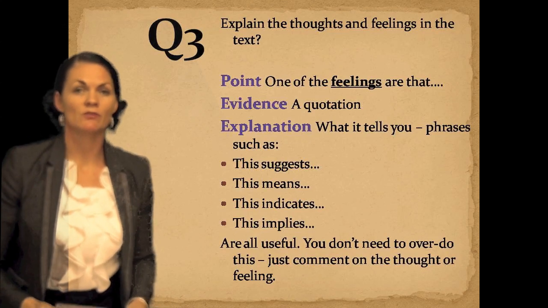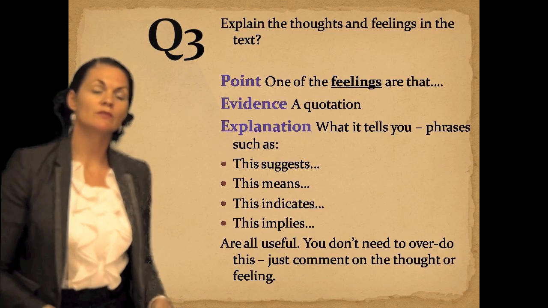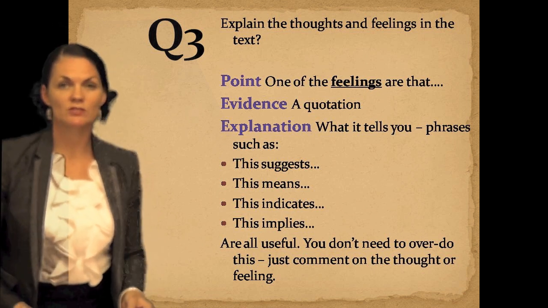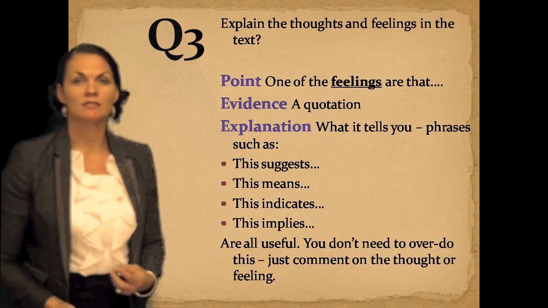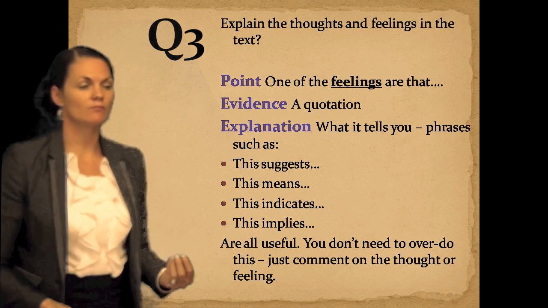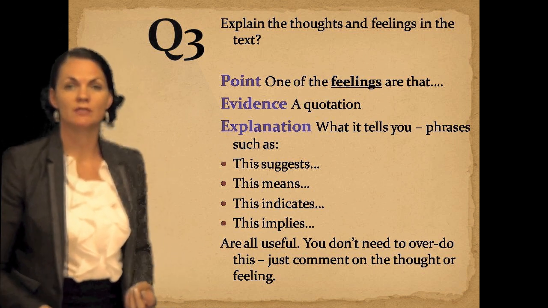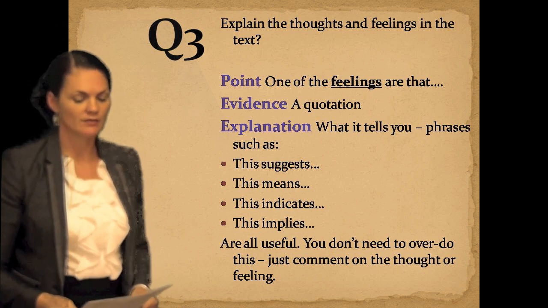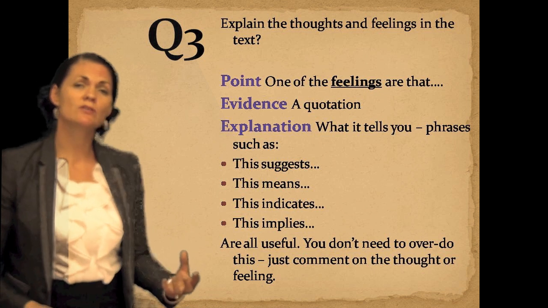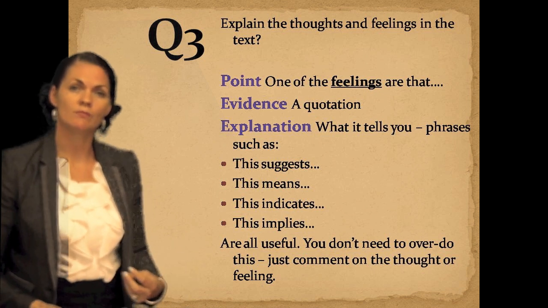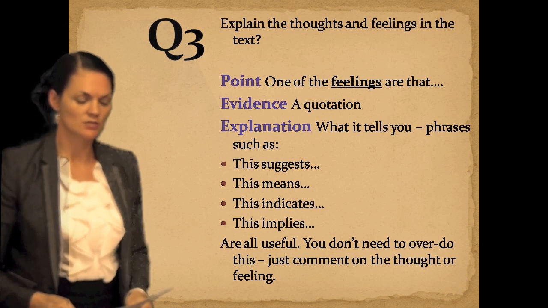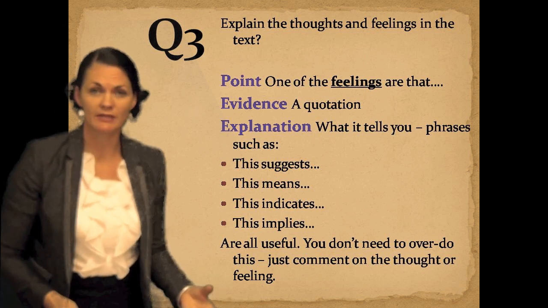I'm going to talk you through question 3 of the language paper. This time I'm looking at the November 2013 paper. So question 3 is always source 3. In this case, it's the Ewan McGregor article where he's describing his experience of going to the pyramids on the motorbike. Okay, so it's always going to ask you then to explain the thoughts and the feelings that the writer has in the text. So you can use point evidence explain to help you do this.